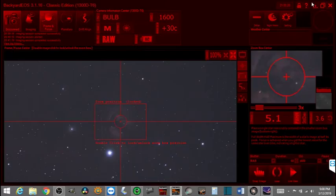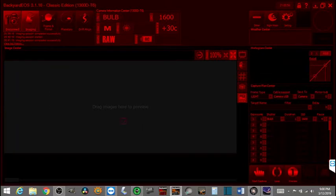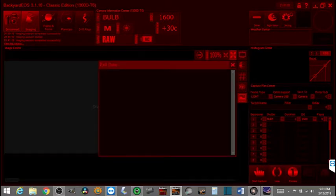Let me look at your thing here. What I'm asking is, what is the size of this image in pixels that you're shooting? Do you have a selection thing here? Imaging mode. I'm going to click on this and see what this looks like. That's where you set up your imaging program. EXIF data. Okay, let's look at that. That'll tell us what the resolution is. Oh, there's no image. I need to take a snapshot. Go ahead.